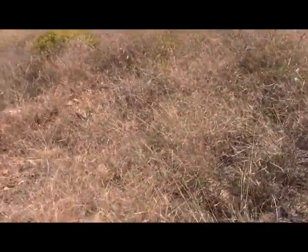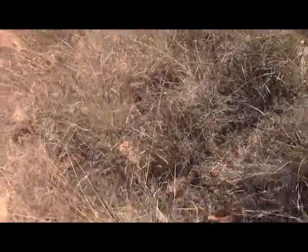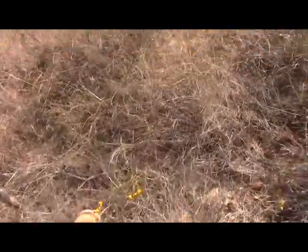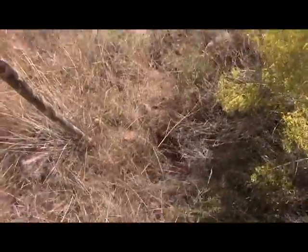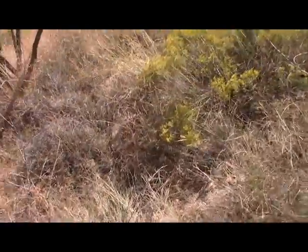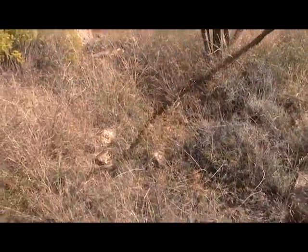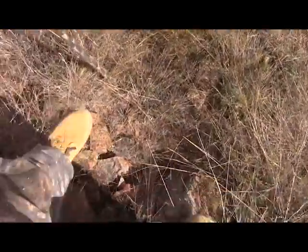Now you will notice here you can't see the ground. This is just grass with the occasional cat claw, but you're actually doing it by feel. You're putting your foot down, seeing if it's got good traction, and going from there. Not much you can do about it. Am I straying high here? Looks like it. Too busy videotaping.